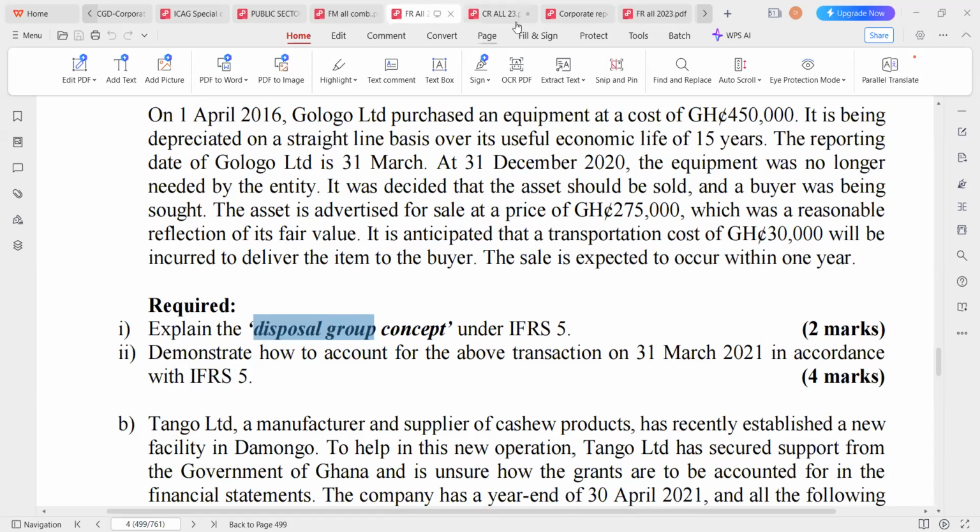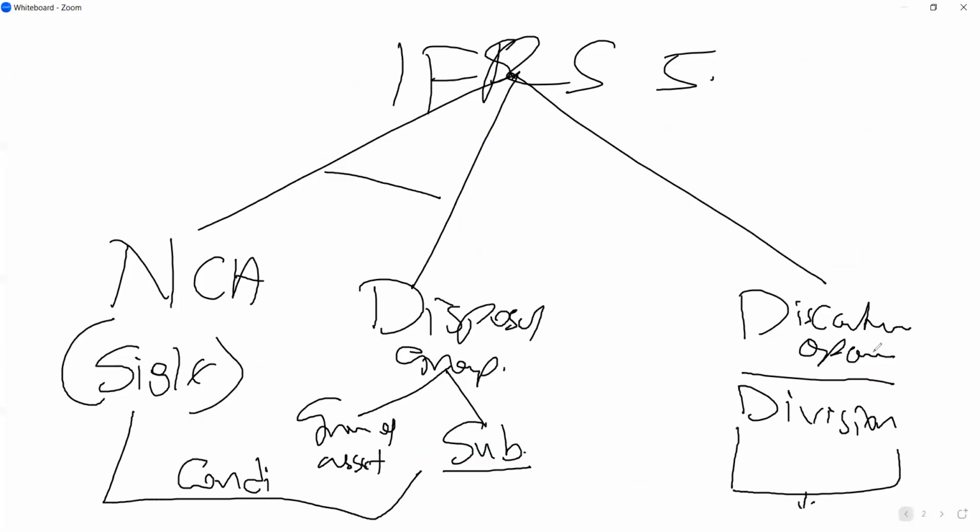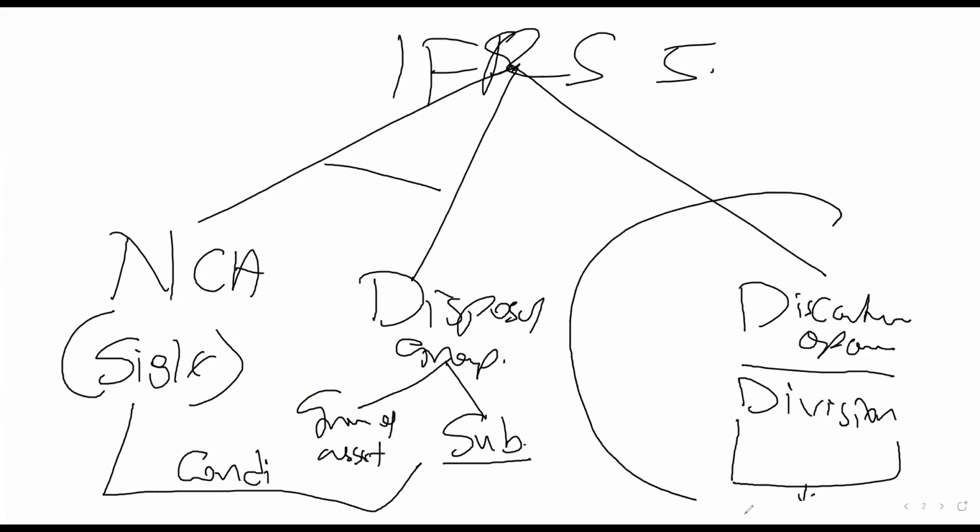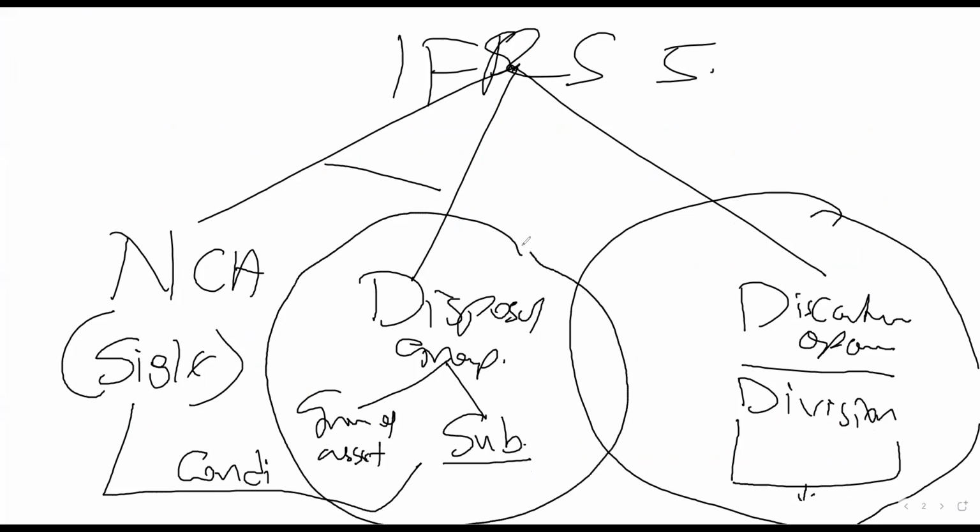Let me tell you the truth. In Part 3, we can ask you anything. Part 3, the one we ask them is this. And Part 2, this is what we ask them. Oh, examiners, they are very interesting. Part 3, we ask them what is a discontinued operation. The definition is very terrible and yet straightforward.